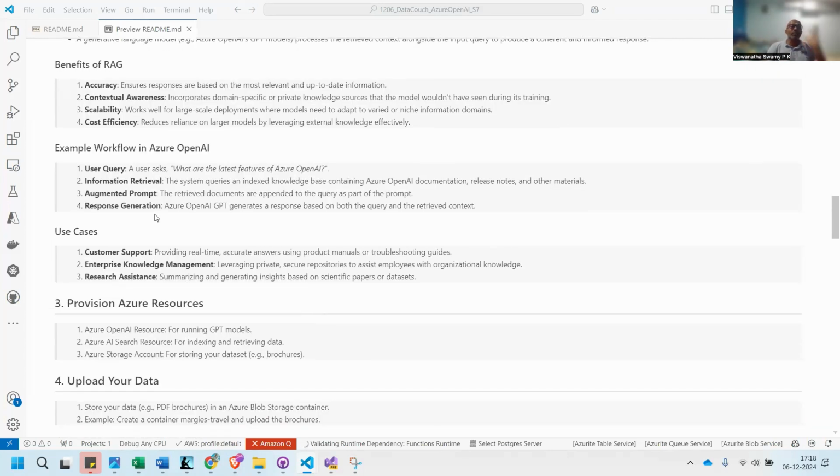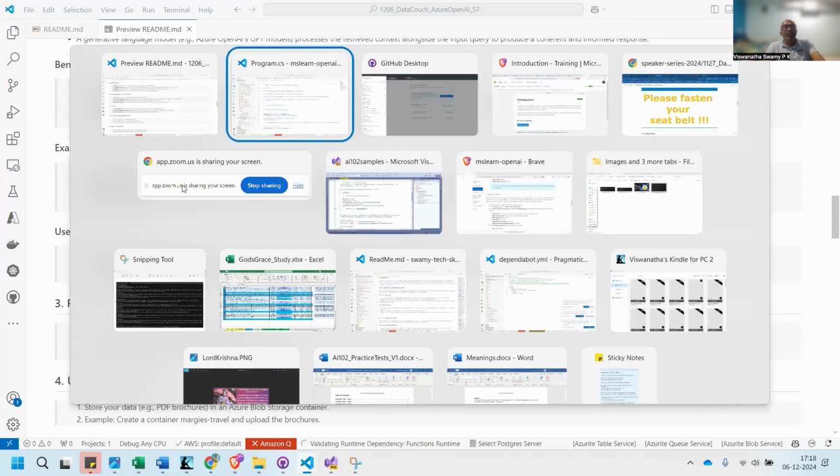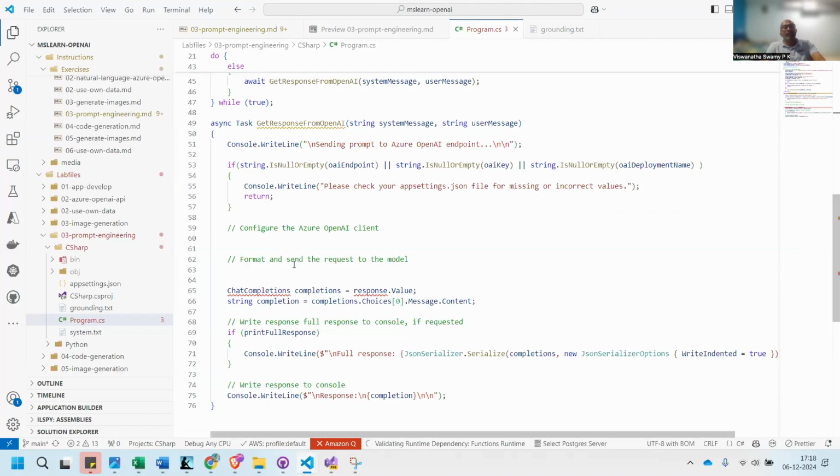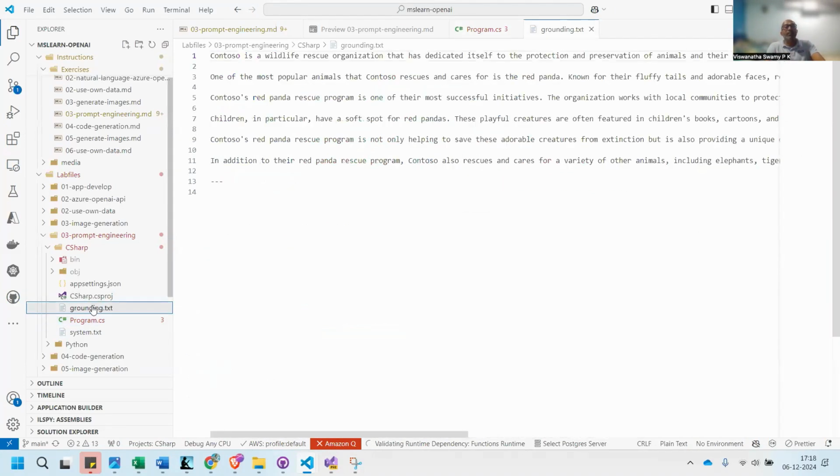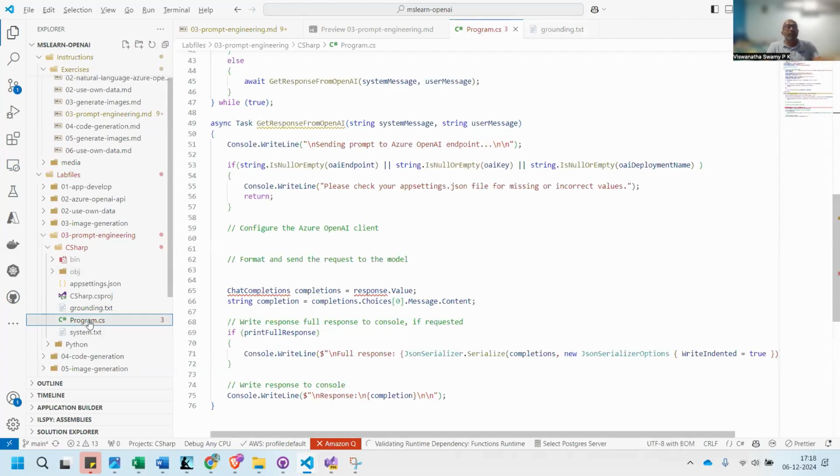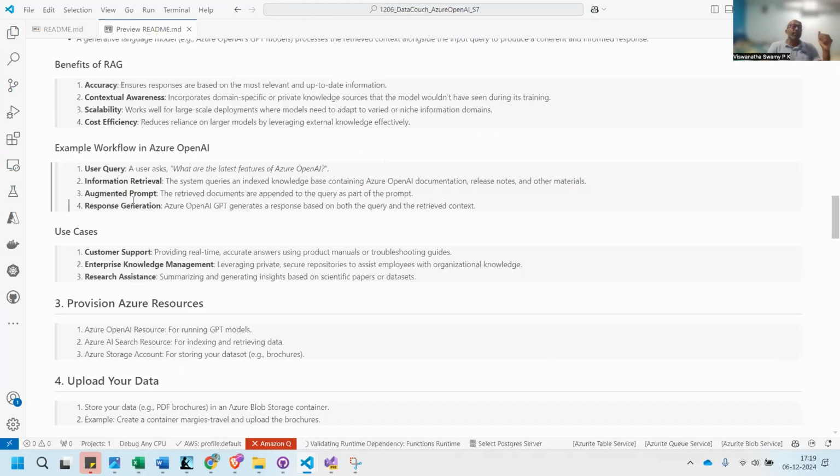Workflow: the user has a query, and on top of that we have our grounding information, whatever it is, the database or some other place. Then both are combined. In the previous example, we saw it combining the text file information, the grounding information, along with the prompt. So similarly, that's the third step. First step is the query. Second step is our existing data source. The augmented prompt combines both the data source and the prompt, sends it to GPT, and it retrieves the data.